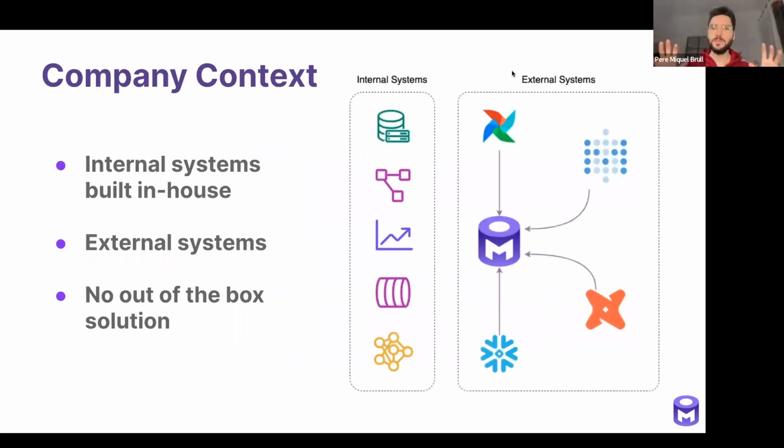Now, that being said, we have some source systems, we have open metadata in there integrating all of this information. I have the single place to go, discover, collaborate, see everything that's going on with my data platform. But in some cases, that's just half of the story. This works when we have some external systems that we already know how to connect and how to interact with.